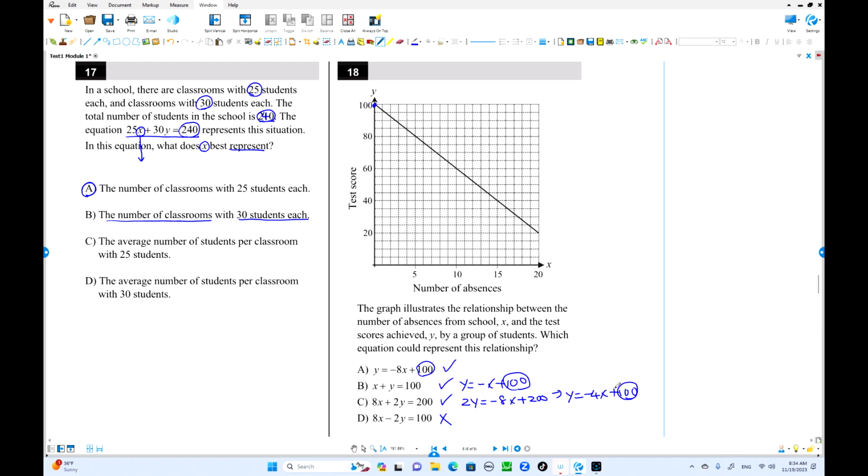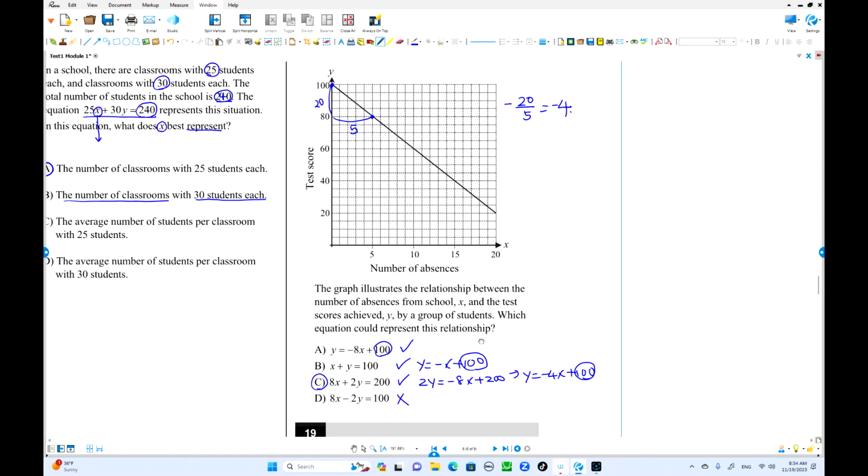So finally, we have to check the slope. Okay, find the slope. What's the slope? You can use this one. This one is 20. This one is what? 5. Okay, the negative slope. So negative 20 over 5. So negative 4 is the slope. Which one has a negative 4 here? Choice C. Okay, that's the answer.